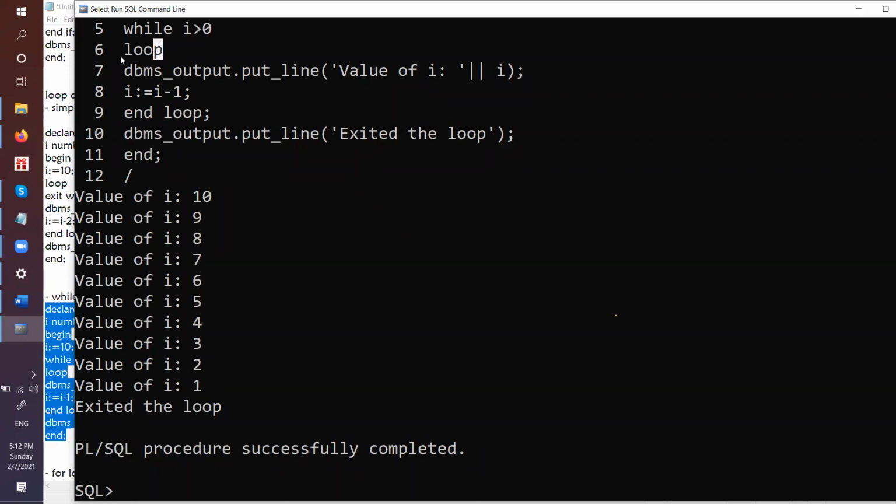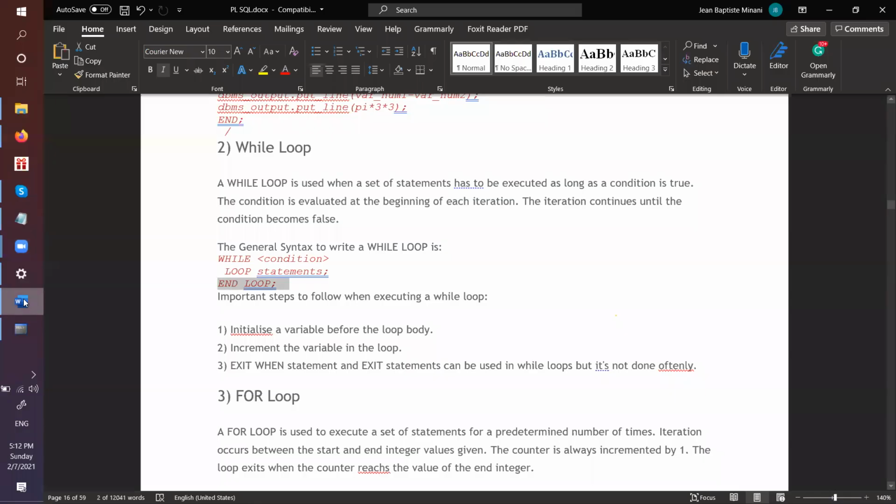You can repeat the statements from line number 6 to line number 10. Once I reaches 0, it has to exit from the loop. So now, I think it is straightforward. Nothing is complicated. Make sure you initialize your loop variable, and you make sure you increment or decrement the loop variable.